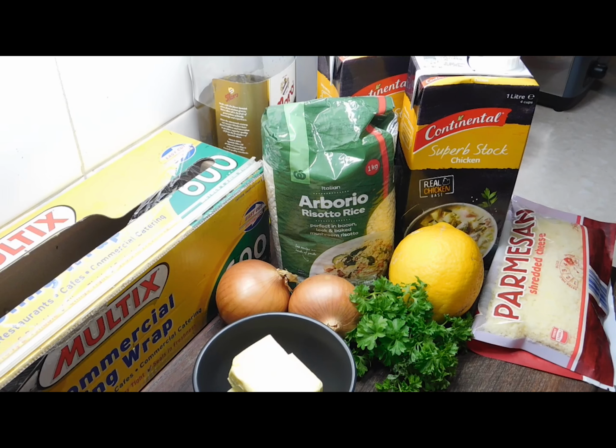Alright, you ready for this one? Simple lemon risotto. And it really is. It's simple, it's delicious. I just eat it on its own, but you can have it with fish, chicken, lamb. It's really versatile, it's bloody awesome. So I'll write the recipe below as always for you guys.